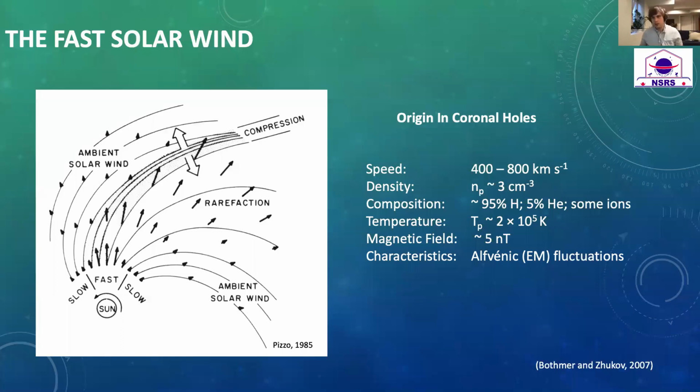But how we get that fast solar wind is from the surface of the sun, but also through the rotation of the sun as well. And that's what this diagram on the left is showing you. You have ambient solar wind, so the solar wind that's coming off from all of the quiet sun all the time, just sort of coming off in regular amounts. But then we have little sections of fast solar wind from the coronal holes. And as the sun rotates around, this fast solar wind, which has very low density, is compressed. And so we get this compression factor, which actually ends up speeding up the solar wind as well, so that it's moving at these extremely high speeds of 800 kilometers per second as we get close to the Earth.